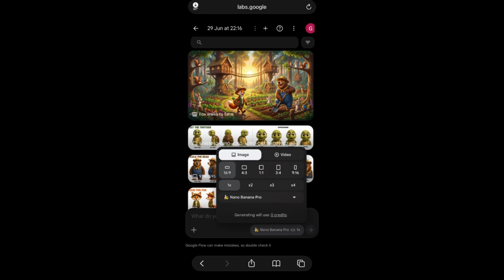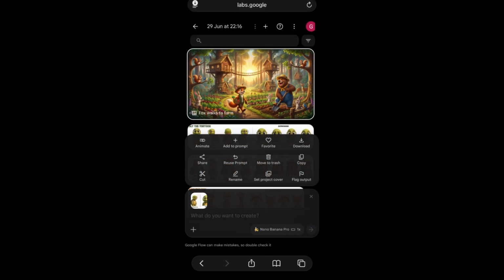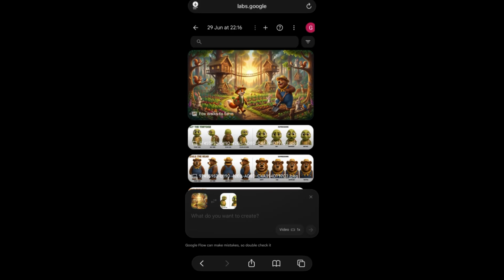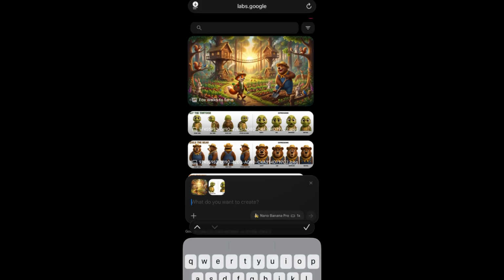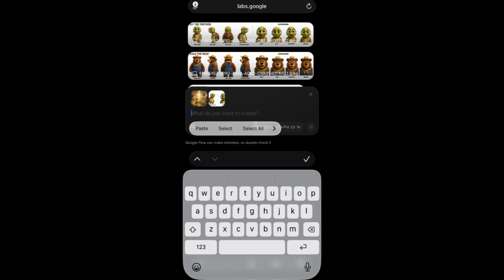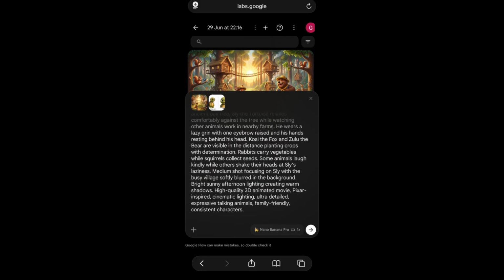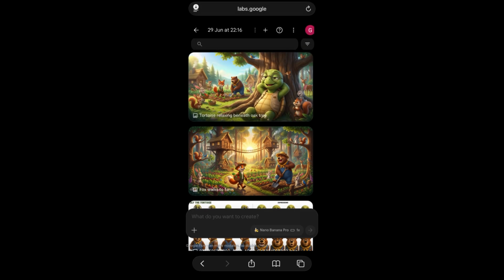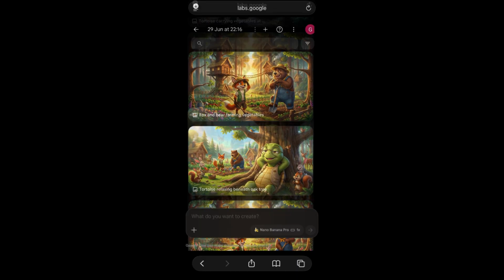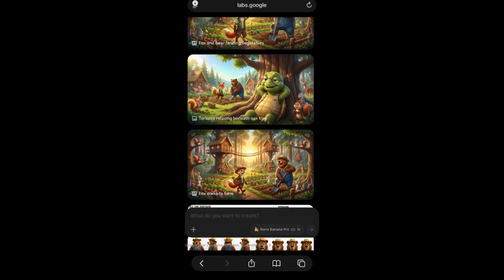Now that we have seen one image, you tap back on that Nano Banana, select image, select the aspect ratio and AI model, then you select the reference image for scene 2. Then you paste the scene 2 image prompt that you copied from ChatGPT, okay? Once you paste it, you tap on that white arrow to generate the image, and of course your image is going to get generated. Once your image gets generated, you long press the image to download it into your phone. So use the same steps to generate the images of the other scenes, okay?